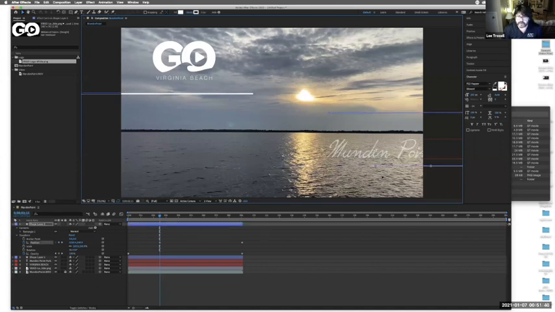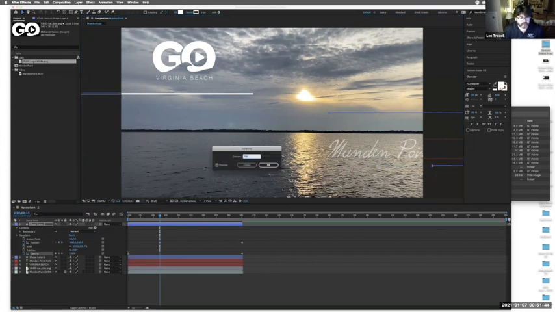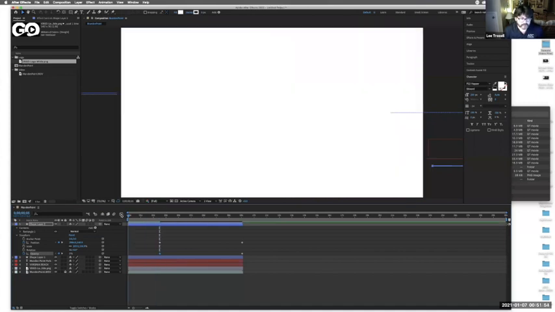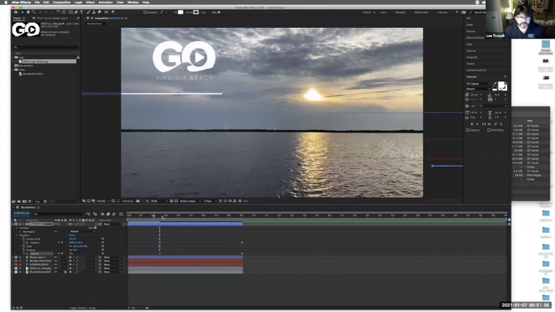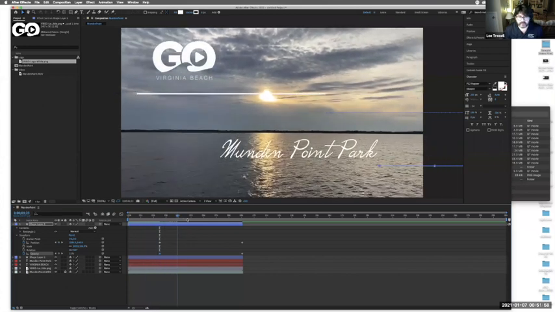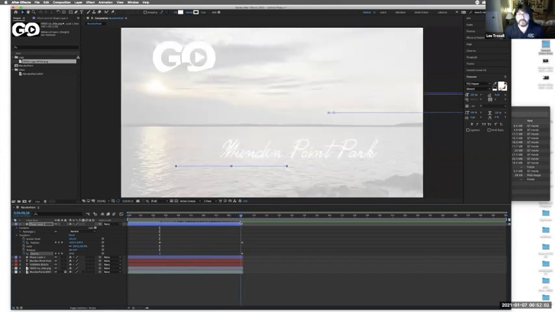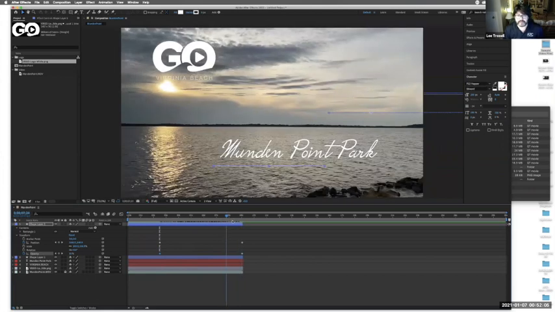So that's going to go here. And for opacity, I'm going to have it at 0. And I'm actually going to move it to about here. So what's going to happen is it should start fading in. It's going backwards. And that's good. That's a really good thing for you guys to see.